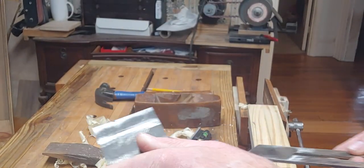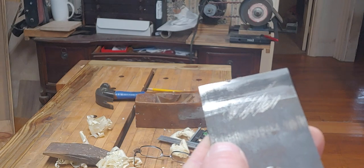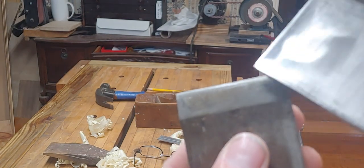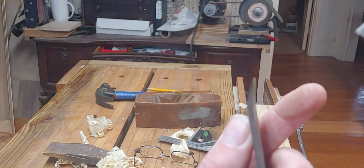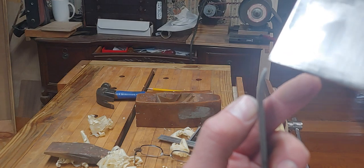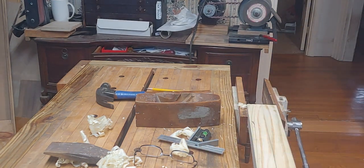Cap iron's obviously in fairly good shape. It's been honed flat. It's a little bit sharp. It could be a little blunter for a smoother. If you look at the profile there, you could blunt this more to act more like a chip breaker. It's a little bit sharp here for a smoother. You kind of want that.